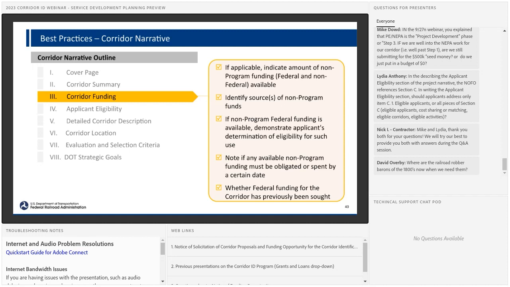And honestly, if you have some real challenges that may arise to get those non-federal shares, please be upfront with that in this corridor funding section. We know that there are a lot of folks out there where coming up with non-federal share may be a fairly significant challenge, but that is not necessarily a cut and dry impediment to a corridor facing those challenges from being selected into the program. Likewise, in these checked boxes on the right side of the slide, there's several types of just kind of boilerplate questions that we have about funding that should be addressed in this section as well.